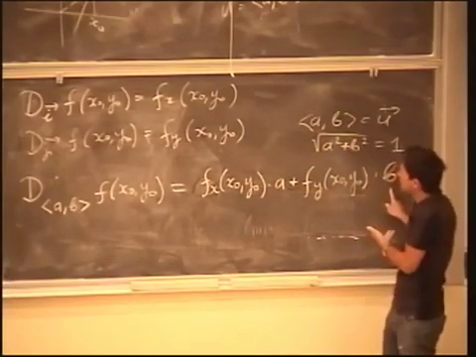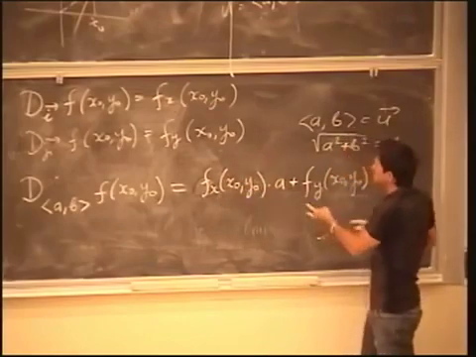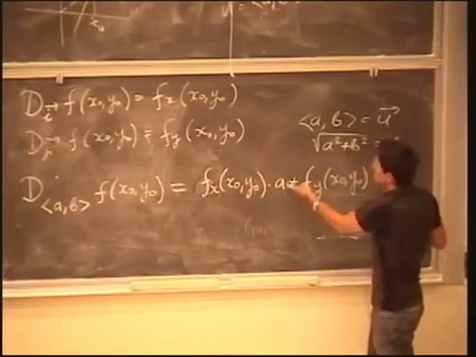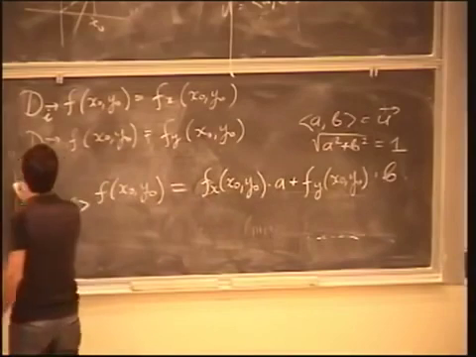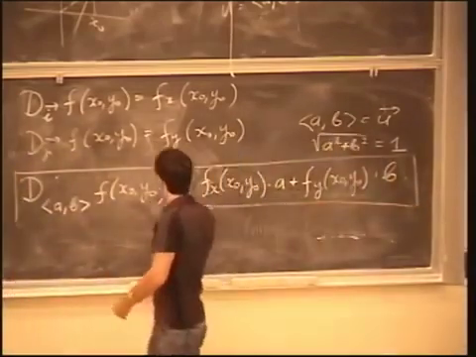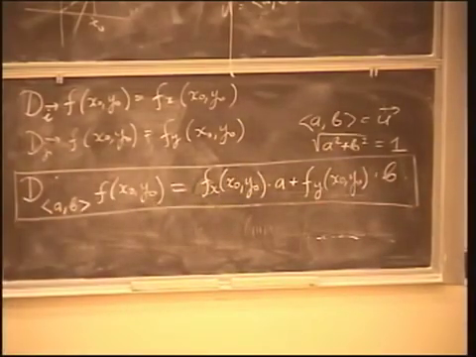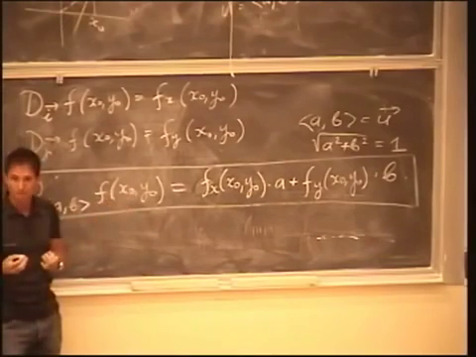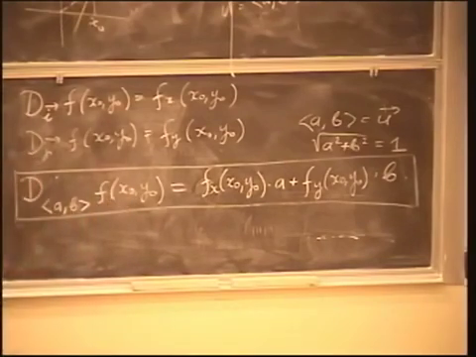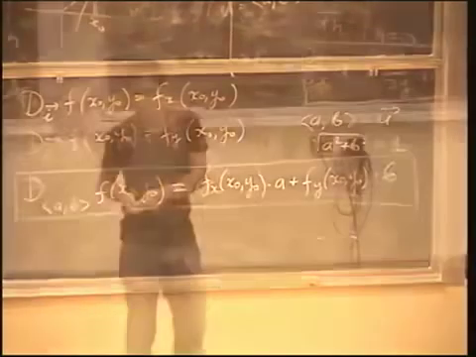In other words, if a is greater than b, then the first partial derivative will contribute more. And will contribute exactly proportionally to the ratio between a and b. So that's the formula that we get. This is the formula for the directional derivative. Okay. And now we can, first of all, calculate directional derivatives in practical situations. And we can also discuss the following question. In which direction u do we achieve the largest or the smallest rate of change?